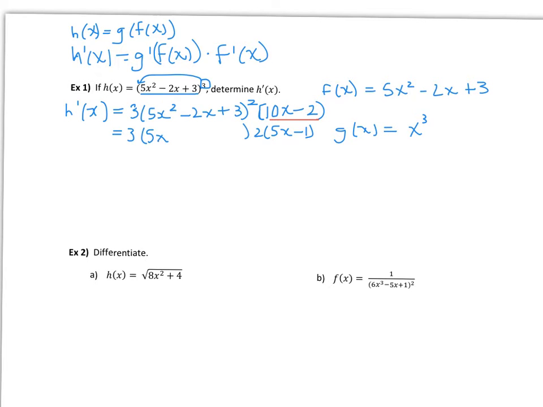I would take that 2 and multiply it by the 3. I'd also want to check and see if this trinomial inside of here will factor, because if it does factor, that will help us also find critical numbers. But of course we've got the quadratic formula that we could use on that if need be.